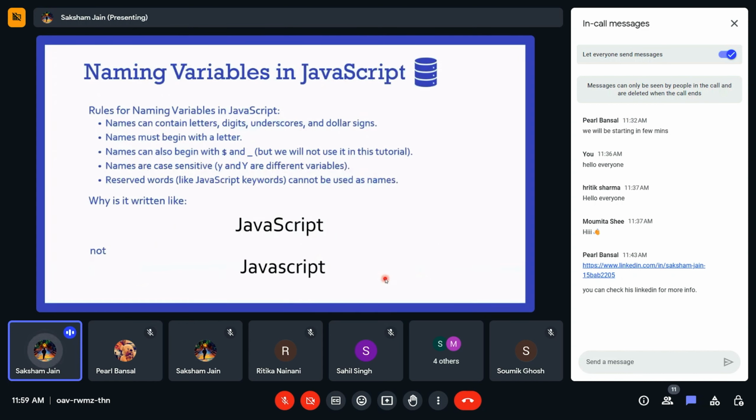Naming variables in JavaScript. These are the rules which are followed while naming variables in JavaScript. JavaScript variables are case sensitive, as in every programming language. So I want to ask you, why is JavaScript written like this, not like this? We have its S capital. Can anyone tell me from this side?